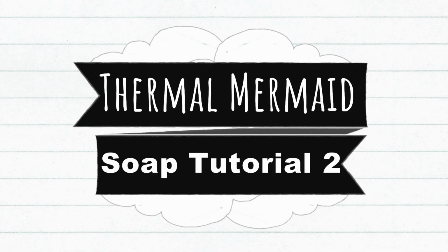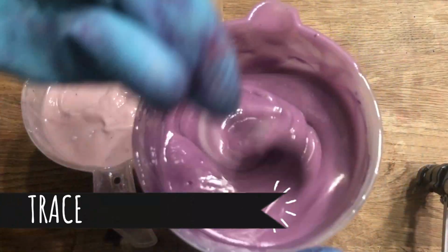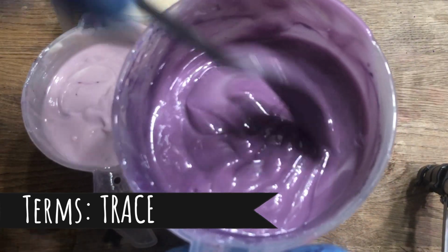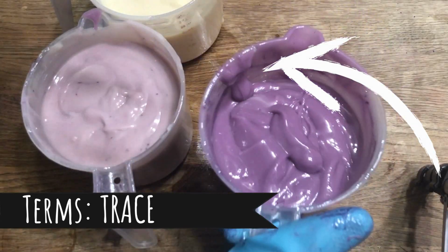Let's get a bit of soap making terminology out of the way in this tutorial. In every soap making video, you'll hear a crafter say that they're working with trace. This is a description of the change your soap batter takes as it's becoming saponified. The first part of this lesson is going to show you what it looks like to go through the trace process when you're working with your soap recipe.